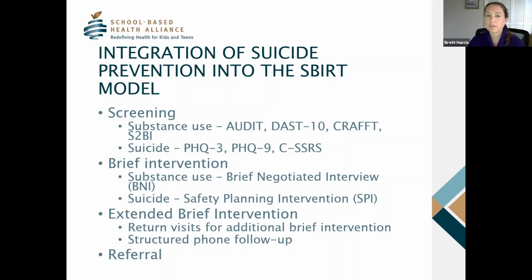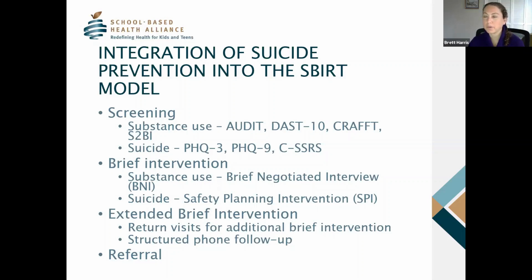With suicide risk, there are multiple screening tools that can be used. We recommend the Columbia Suicide Severity Rating Scale, or the CSSRS, also referred to as the Columbia. Then there are other pre-screens or screens. We know that you are using the PHQ-9. There's also the PHQ-3, which takes the first two questions and the last question, and can act as a pre-screen for the Columbia. And then there's a safety planning intervention.